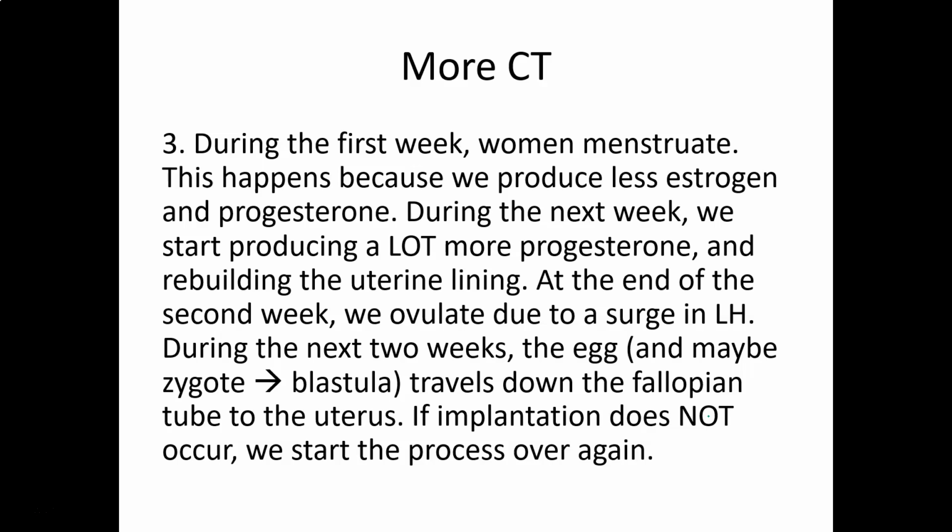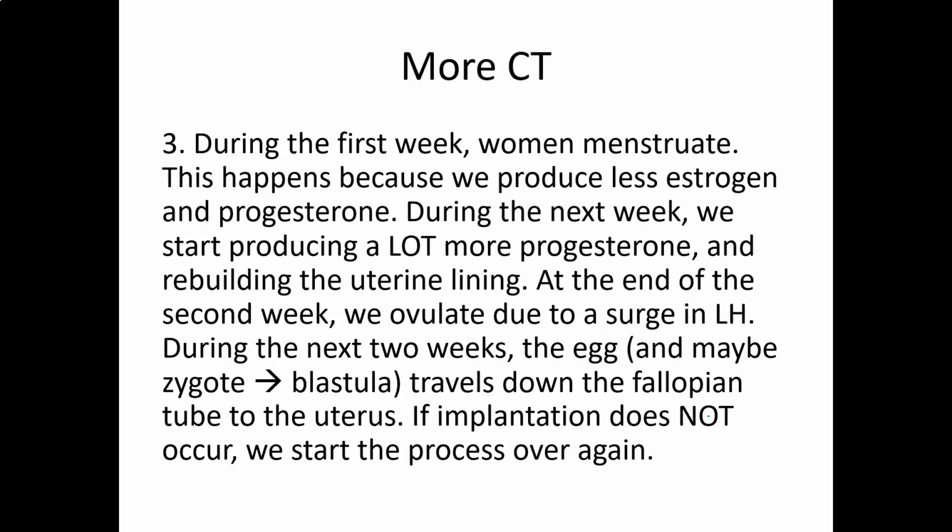All right, number 3. The average female reproductive cycle is 28 days. What happens during this time and how do hormones affect the cycle? A very important note, average female reproductive cycle is 28 days. I know very few women that actually have a 28-day cycle unless they're on the pill, because the pill makes them be on a 28-day cycle. And in fact, most of the women that I know, their cycle is not all that regular. Like it's 32 days one month and then it's 26 days the next month. And so you should never just use, well, it's been 28 days, I should be able to have sex and not have a kid, because that is not a reliable birth control method.